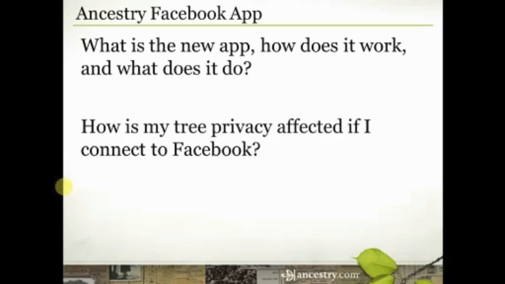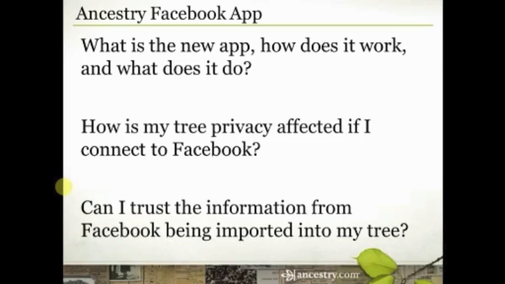It will come at the end of the process where we say, hey, who would you like to share this tree with on Facebook? And do we share the whole tree with them? Yeah, so a good example is if I were to share a tree with my brother and my tree had my wife and all of her family in it, those people aren't necessarily interesting to my brother. So we're going to clip off the pieces that aren't closely related to him so that he gets a tree that has my father and mother and the relatives that matter to him, but not the relatives that don't matter to him. Okay, perfect.